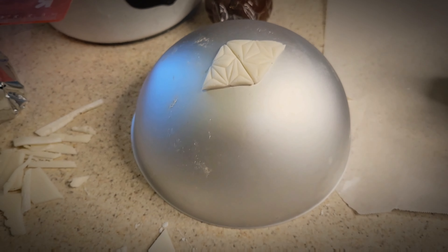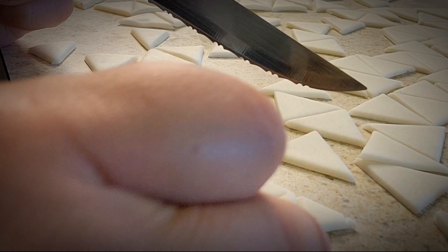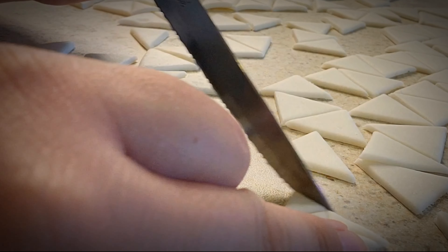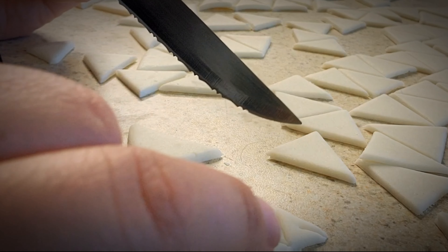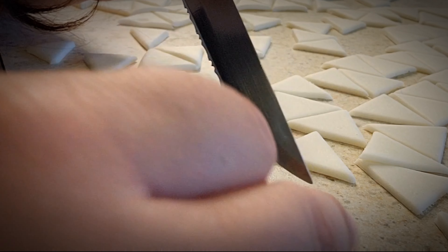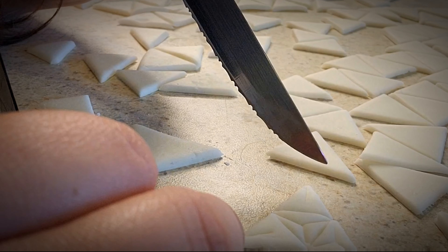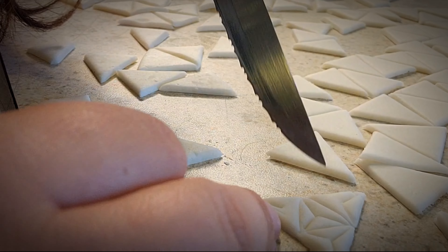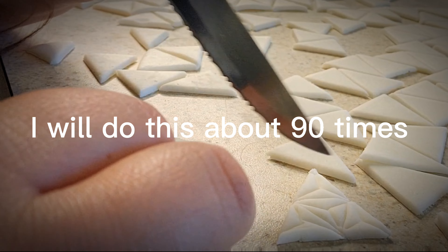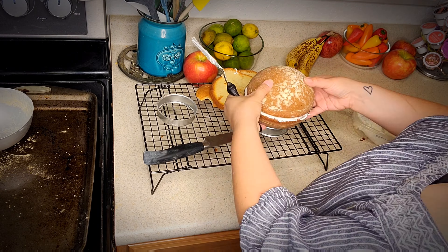This is what it's gonna look like so far. Two down — I'll show you how I'm doing this. I'm cutting all the way through. I'm just doing that same process that I showed in that drawn model on my phone: starting with that first triangle in the middle, then going in from each corner and connecting it. You can see it coming together. You just do that like 99 times and you're done — and of course I won't make you watch me do this 99 times, but I did want to show you the first one in case you decide you want to do this. It did take a very long time.